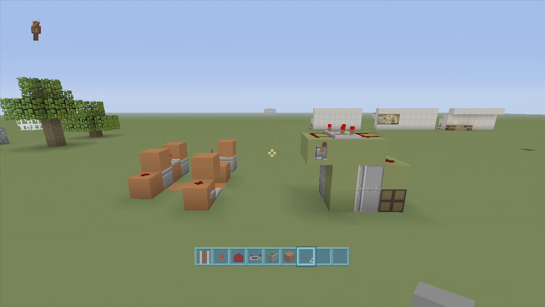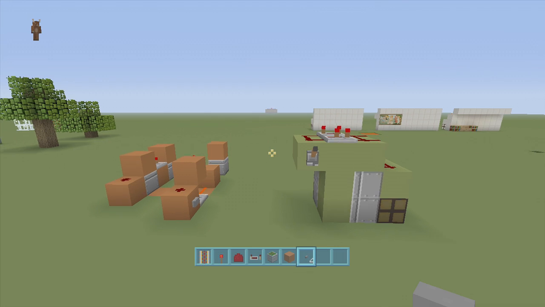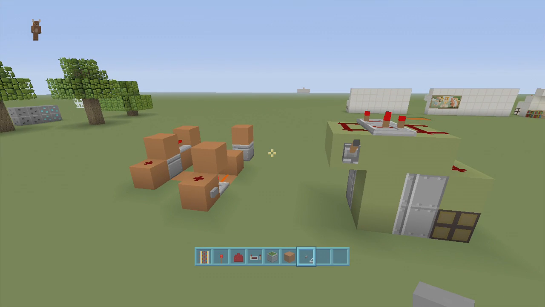Hey guys, welcome back to FedEx Gaming, and today we're going to be talking about TU20, because yes, the bug fix has finally come out and it has fixed our pistons to some extent, and it also fixed the hoppers to some extent, because there's still a little bit of iffiness going on with it, but nothing too grand.